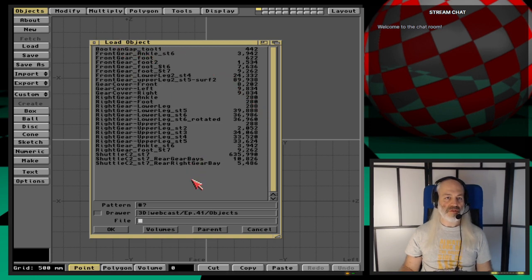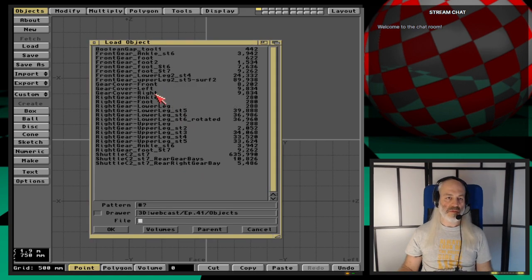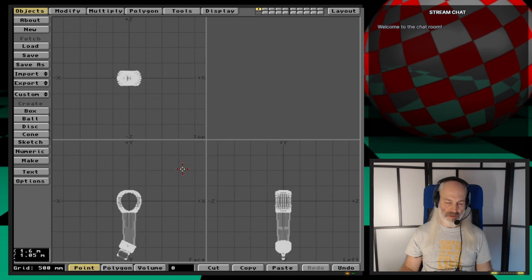Okay, so episode 41, objects. First of all, we have right gear. This is the right gear. The ankle does not, no, this is the old one. Lower leg, state 6. First of all, this is the one. So this is how we look at it from the left.